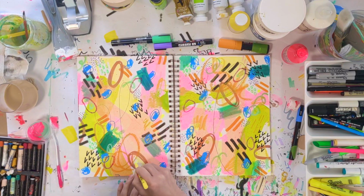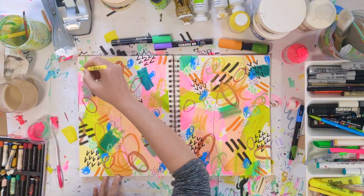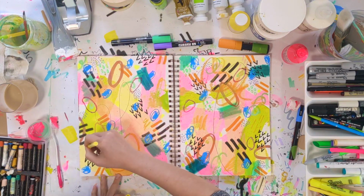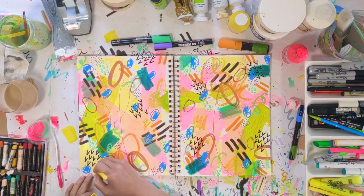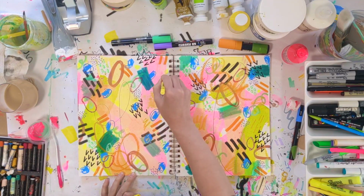And these kinds of things, you can use them in other things. You can cut these down. You can use them as art cards. You could send them as postcards. You don't always have to keep everything whole. Even bookmarks would be super fun.